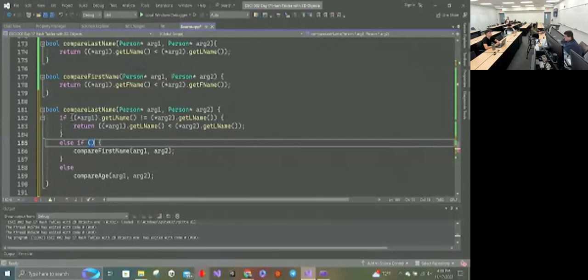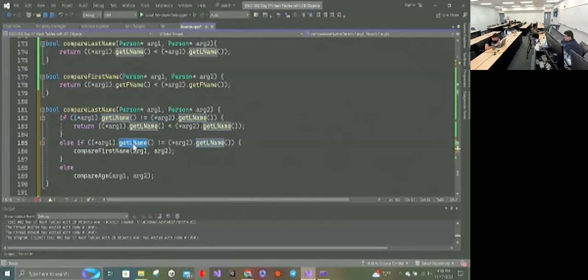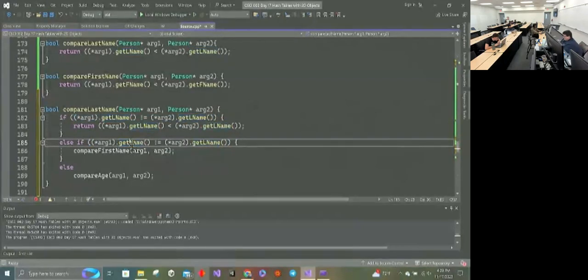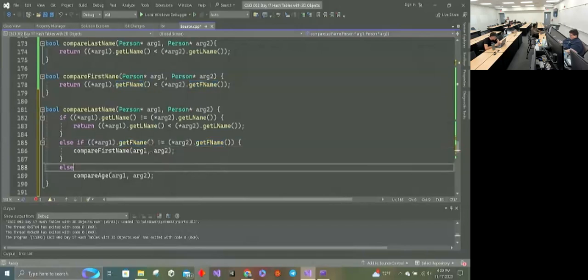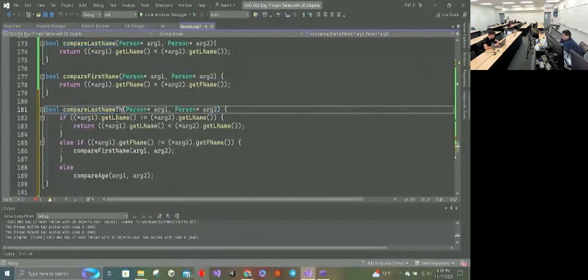So let's copy this and change it to get first name. This was called last name, then first, then age. Let's just make it a super duper whammy.